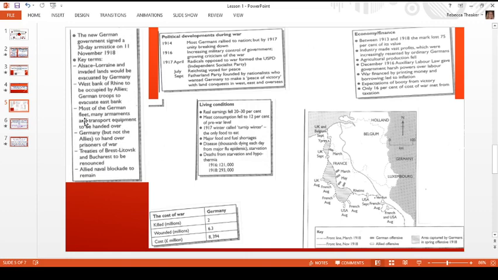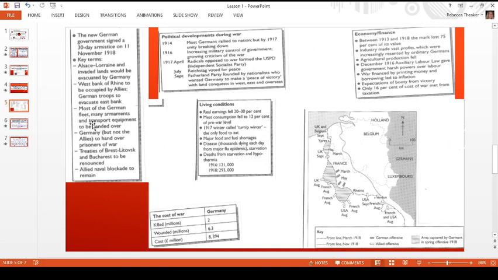When it talks about the German fleet, it means the German navy and armaments as well as military equipment. It says that has to be handed over, so they actually have to surrender their military equipment to the Allies. You can probably imagine why one of the first things named is the German fleet. If you think back to the start of Year 9, when we were looking at the build-up to World War One, there was a massive arms race between Great Britain and Germany in terms of who would have the largest and most superior navy in the world. Britain was very paranoid about the fact that Germany seemed to be militarising at a much quicker rate, and Germany was trying to build up her navy so that it could compete with Britain.